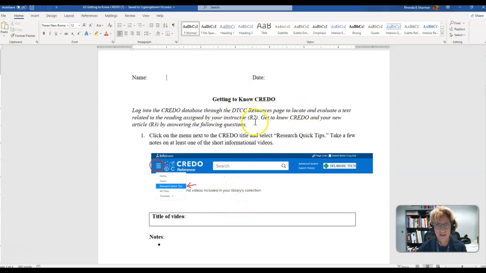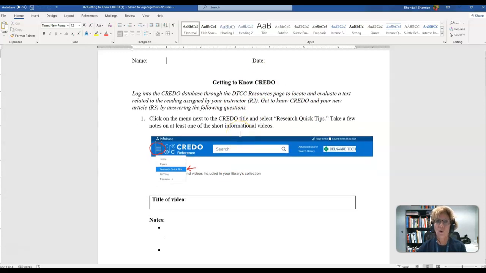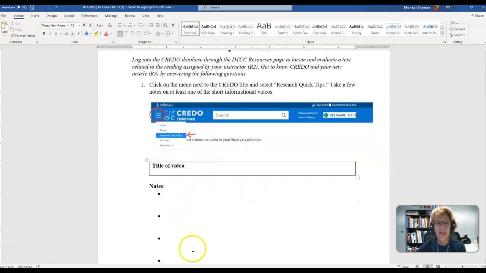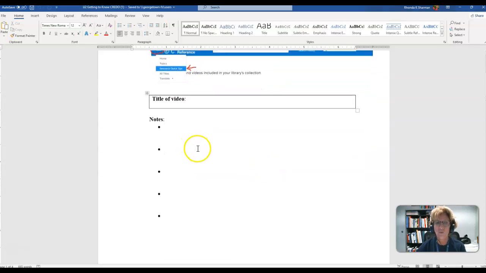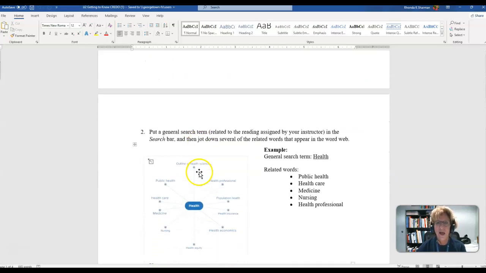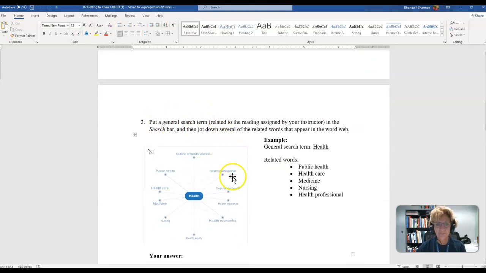So for each of these database explorations, it is going to give you instructions to go into those databases and do various activities. And then you'll be responding in various ways as you do that exploration. So you want to basically follow the instructions and do what it says. There'll be screenshots to show you what you're to see and what you're to write down, and so forth.